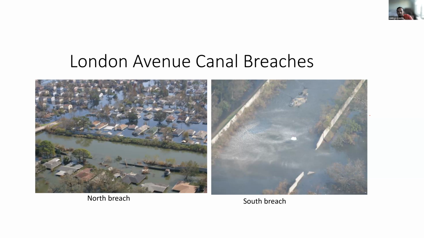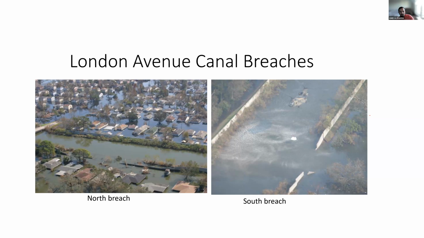Instead of having the sliding and the shear failure, it was uplifting of the soil from the piping, because the foundation is sand and the water was flowing extremely or severely high. So it just washed away the soil from the protected side and caused the failure. On the north breach, it is similar. The north breach actually is a sliding failure. What happens is the water overtopped the wall. The wall was stable. They did analysis, the IPET report. They simulated it afterward, and the factor of safety was above 1. So it was stable, but the water overtopped it and caused erosion and then pushed the whole I-wall and it failed.